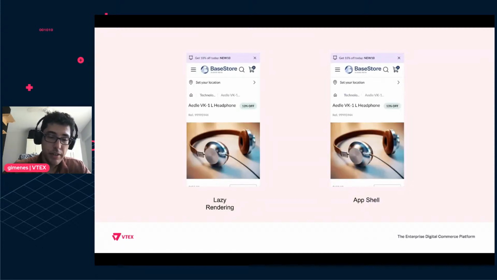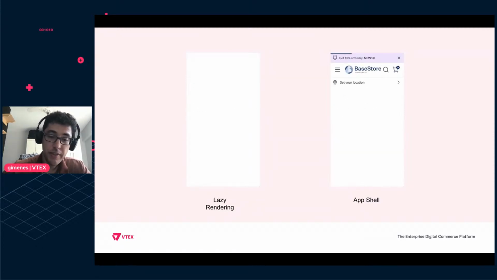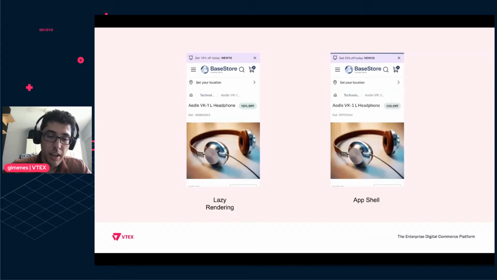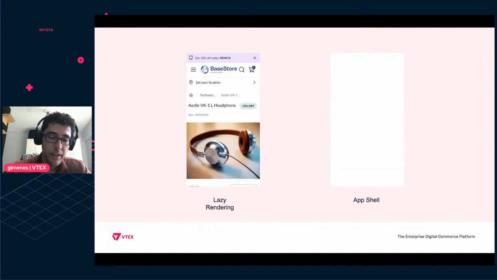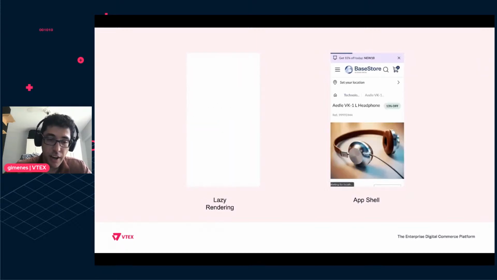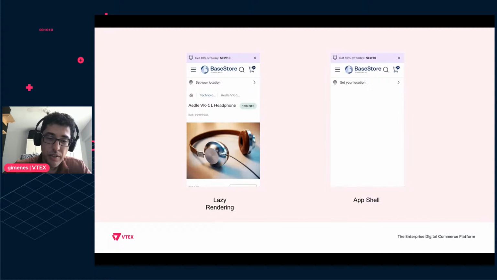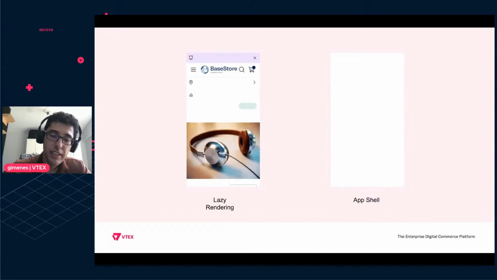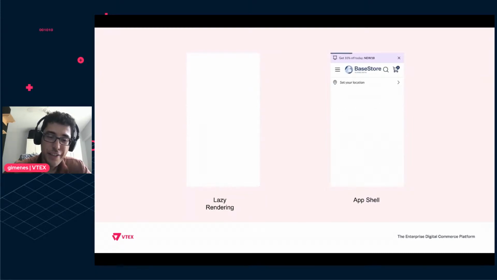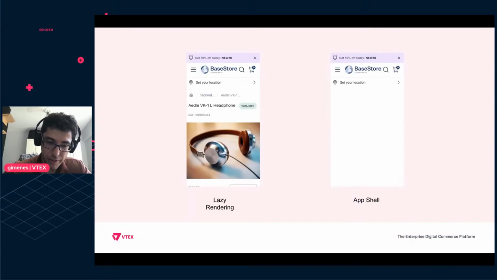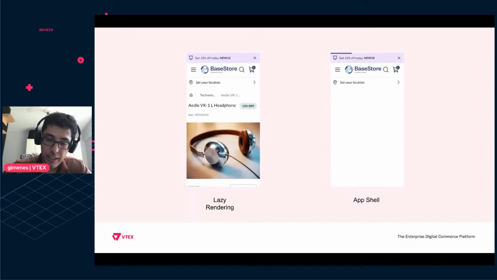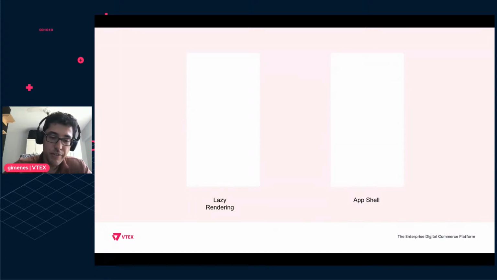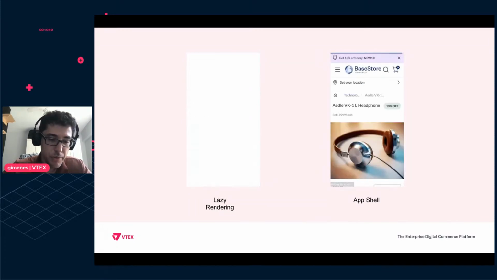Okay, and well, the fourth performance tip has to do with customization. As we saw, static site generation is good for creating performant websites of any size. However, in the e-commerce world, we are going to a future of personalized shopping experiences, where each page can be crafted for a single user. Reconciling the performance of static websites with personalized experiences is a major factor in creating a great shopping experience.